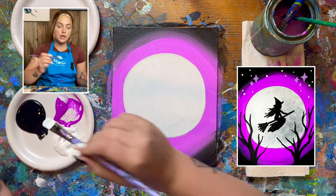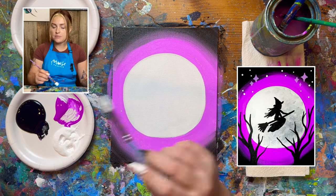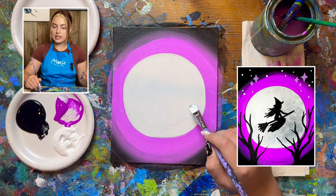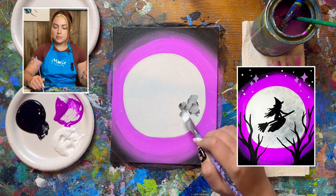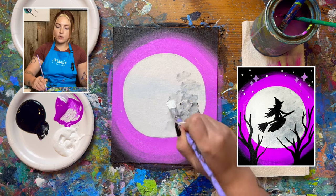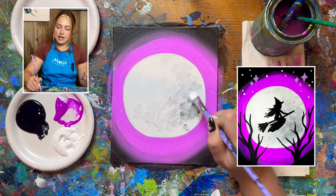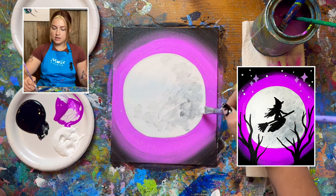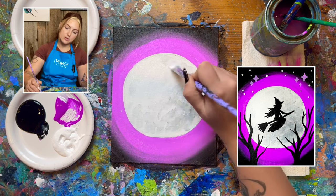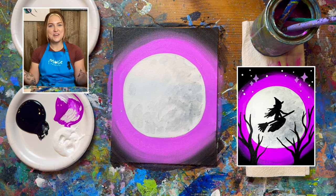While that paint is still wet, we're going to grab just a very small touch of black on our brush. I'm not cleaning off my brush — it can still have white paint on it — and we're only going to be dipping in the black one time, never twice. Starting over on the bottom right area of my moon, I'm going to do these little dabs, these little twists, working our way away from that point towards the middle and towards the edges to get some texture and craters in our moon. And there you go — you have yourself a little moon.